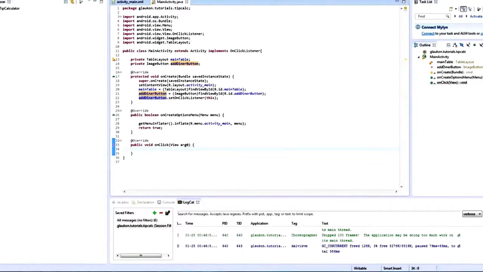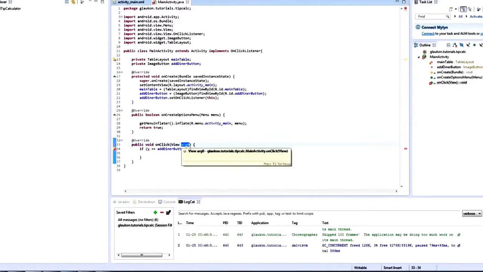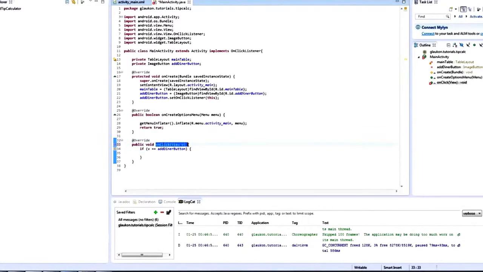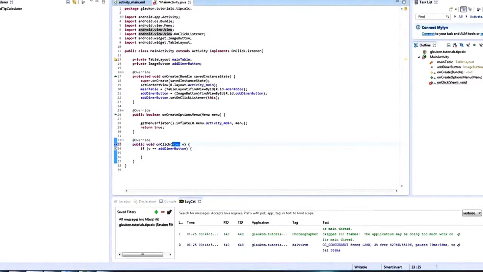Now what do we want to happen when they click add diner button? So this is onClick and it has an argument called View v. What this means is the first word describes what type the argument has to be.